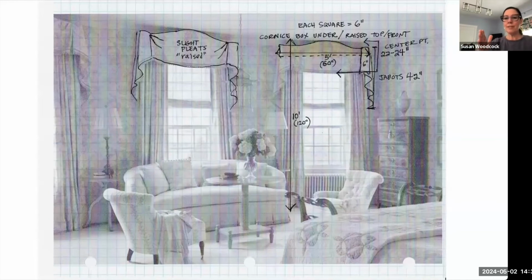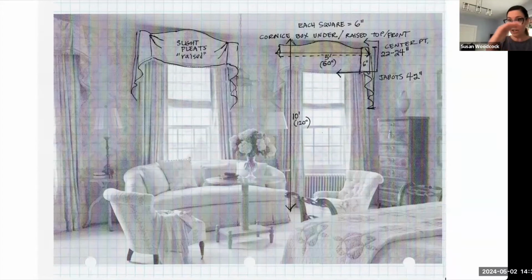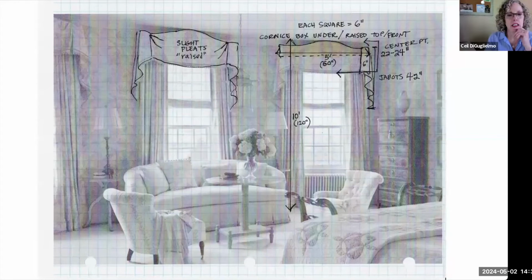So what's the finished width of the draperies? Well, if you're going to have a cornice box or something up there, you need to deduct that from the finished width of the drapery. I sort of highlighted that. You see the gold color at the top of the dotted line? I think there's a cornice box under there creating that arched shape. It's like a tiara, like there's a piece of plywood on the front that is higher than the rest of the cornice box. And that can get all stapled and covered with the fabric as it's brought up.